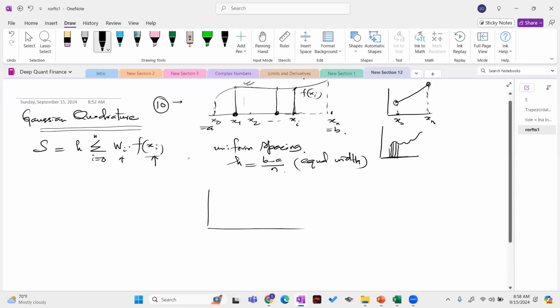So if this is my function and this is my interval a to b, and I'm given 3 points, maybe I'll choose this point and maybe here: 3 points, x0, x1, x2. Because this part is pretty much linear, let's say, and for this part I need a little more approximation. If you have 3 points, maybe I'll distribute them like this. I don't have to have one exactly at the middle, right? So that is my first flexibility: choosing the xi's is up to me.